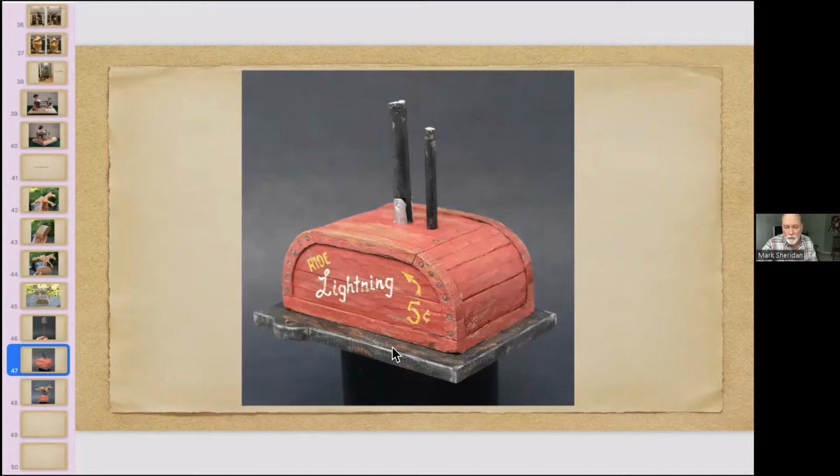From a tip standpoint, I wanted to talk a little bit about the painting, and Murray was talking about this earlier as well, about when you're trying to paint something fairly detailed. So this was painted with a small brush, but no matter how steady your hand is or how fine your brush is, it's really difficult to get a perfect line. I wasn't too worried about it here because I could picture this being painted by some guy in 1950 with too big a brush, and I wanted to make it look like that. But the tip I'd offer you is this.